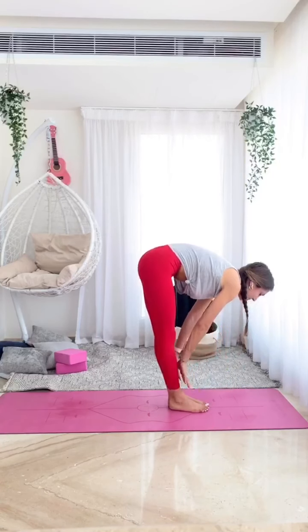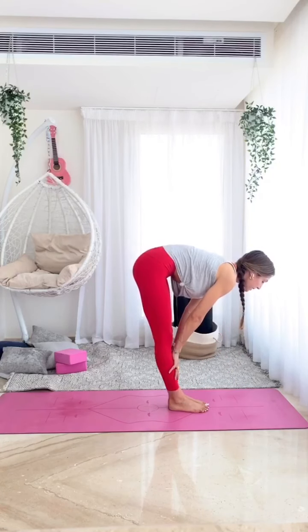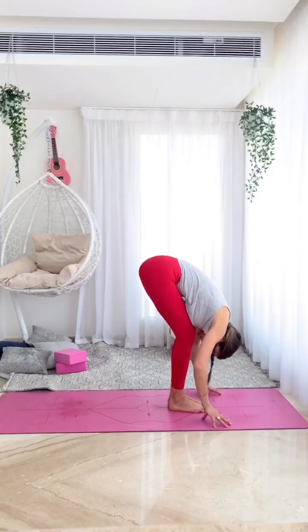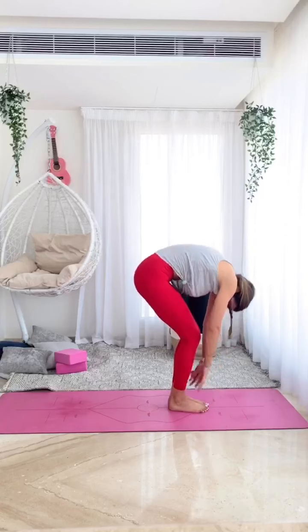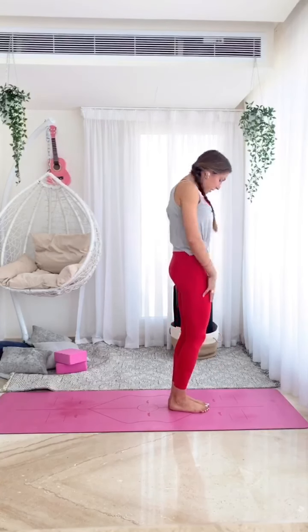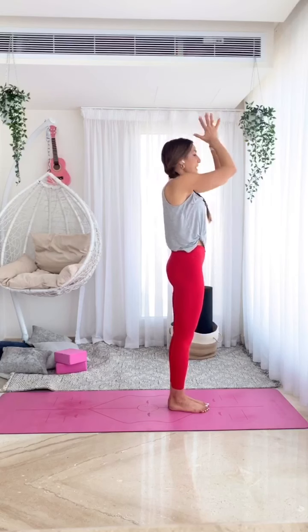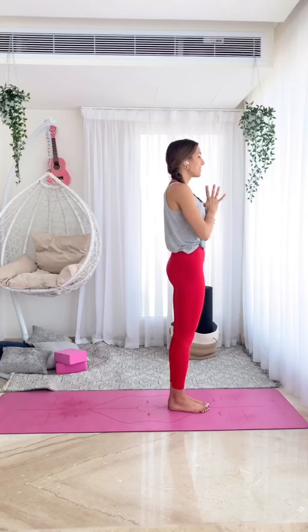Inhale, halfway lift everyone, straighten the spine, belly in, bum back. Exhale, fold, melt, let it go. Inhale, unroll your spine beautifully, straightening, reaching up towards the sky. Exhale, hands to your heart center.